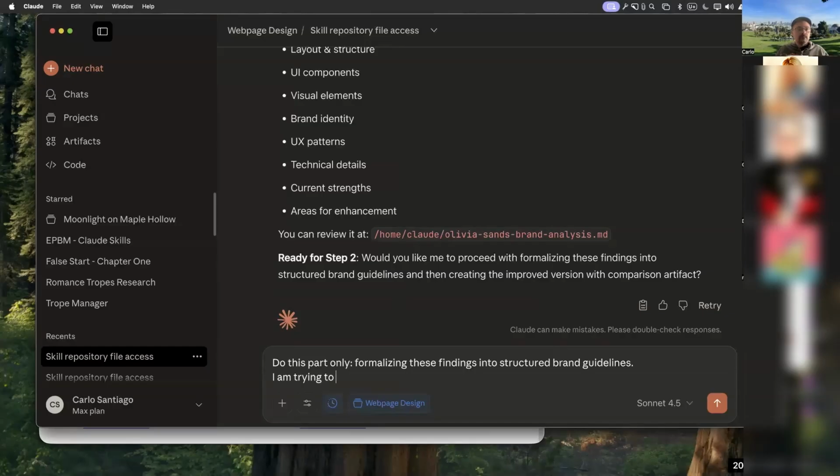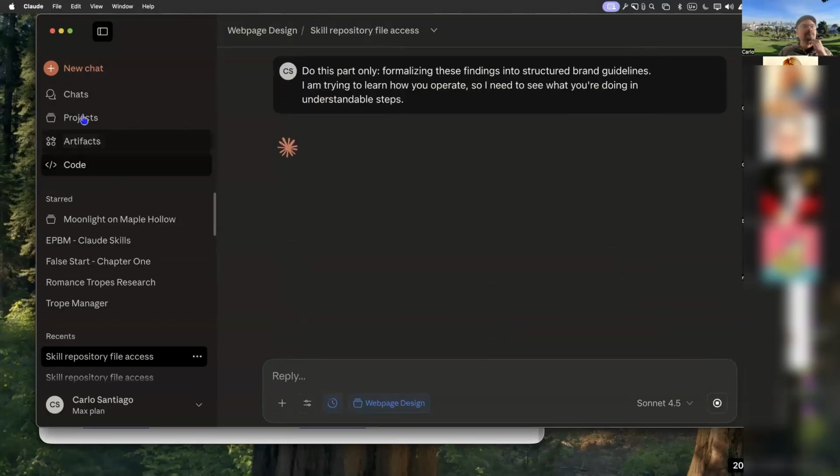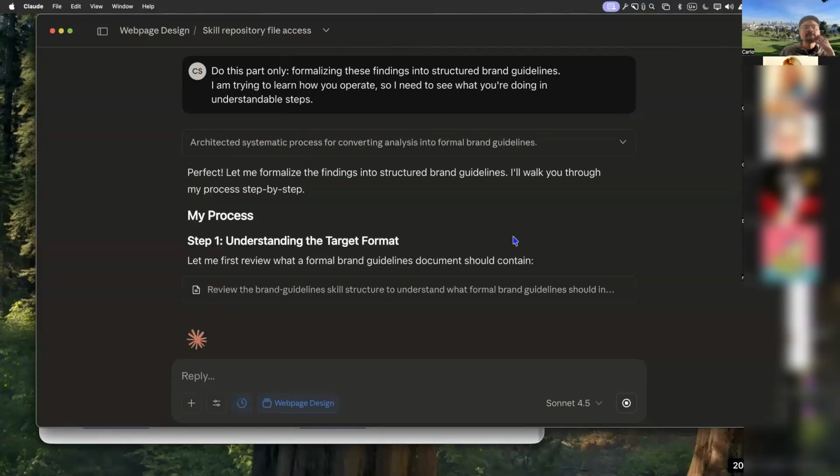I'm trying to learn how you operate. So I need to see what you're doing in understandable steps. For me, poor human, deconstructing formalization process into methodical steps.